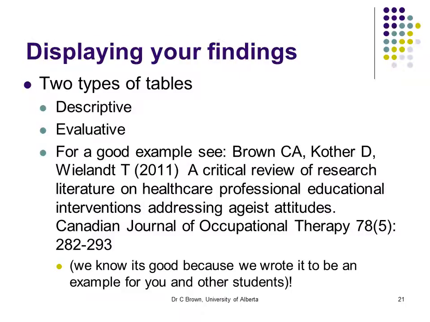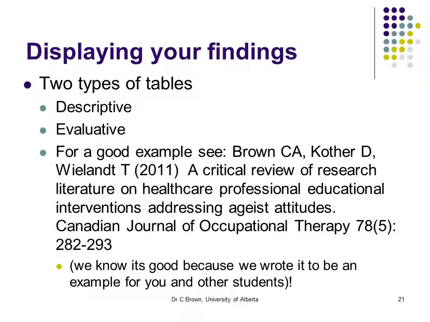So how are you going to display all of these findings? You've got all this information, you've got all these data extraction forms. Well, there's two types of tables that you build for your study. And you can see these tables in the publication that we wrote that is a critical review. We received a grant from COTF to do this, some other instructors and myself, and Diane Cother was a student at the time, an OT student. And we wrote it specifically to give you guys a good example of what a critical review would look like.